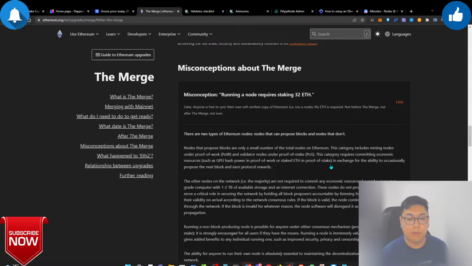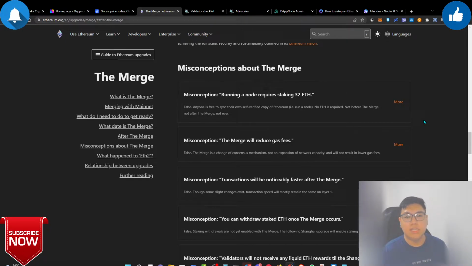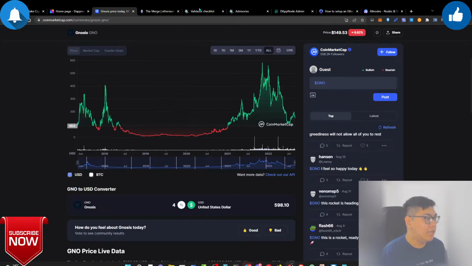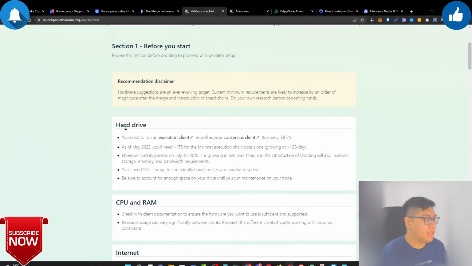And right now, the requirements for ETH validator staking. I've already mentioned many times you will need 32 Ethereum, and right now you'll be thinking, okay, so what else do I need? First of all, 32.01 Ethereum to start staking, and from there you will need a hard drive. You need to run the execution layer. Basically you are running a full node, and after that you are running a validator application to interact with the full node.